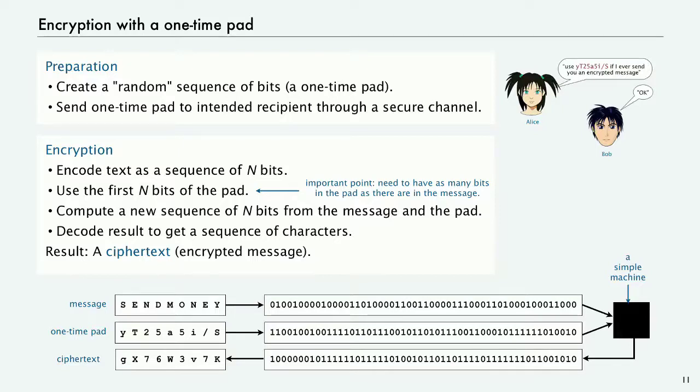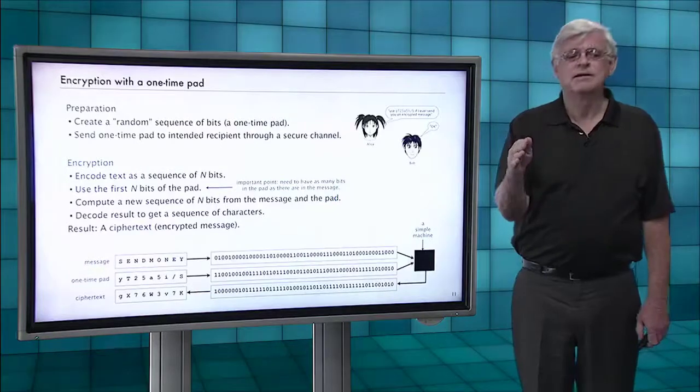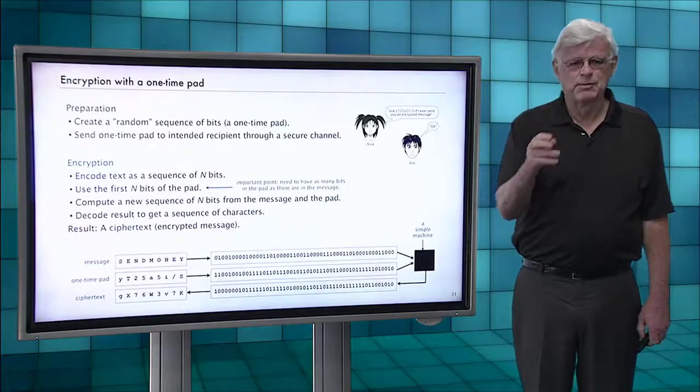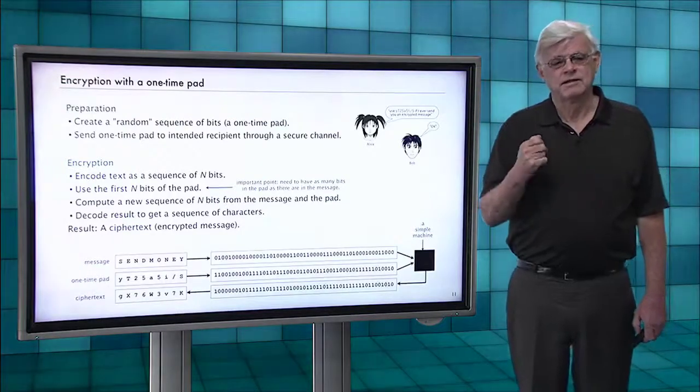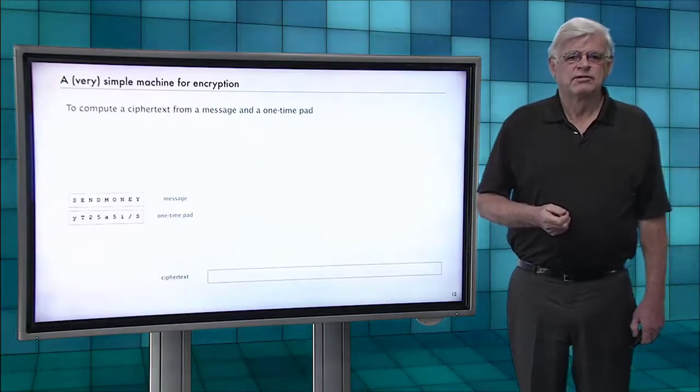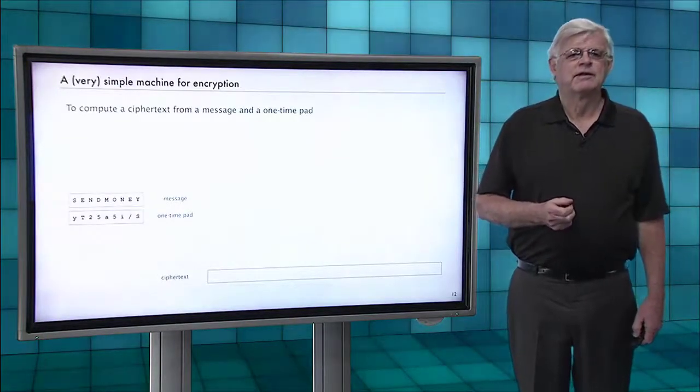And any communications device, your phone or tablet and your computer, is going to have an encryption device like this. And even before computers, the Enigma machine, which is not so simple, did the same thing. Take bits as input, take a cryptographic key as input, and produce a ciphertext as output. And the one we're going to look at is very simple, depending on the idea that the one-time pad is a sequence of random bits. So let's look at what a simple machine like this would look like.